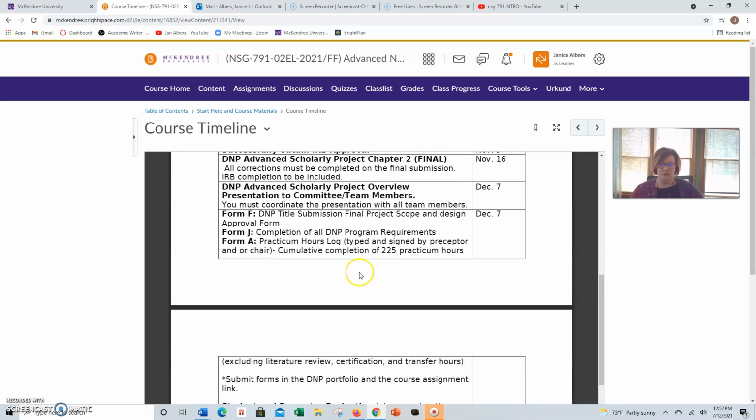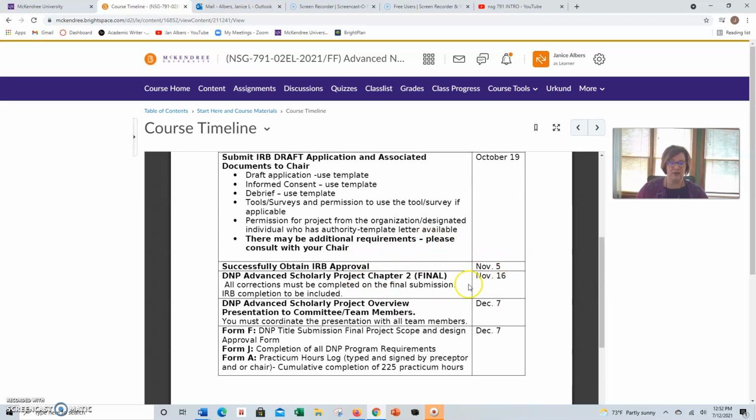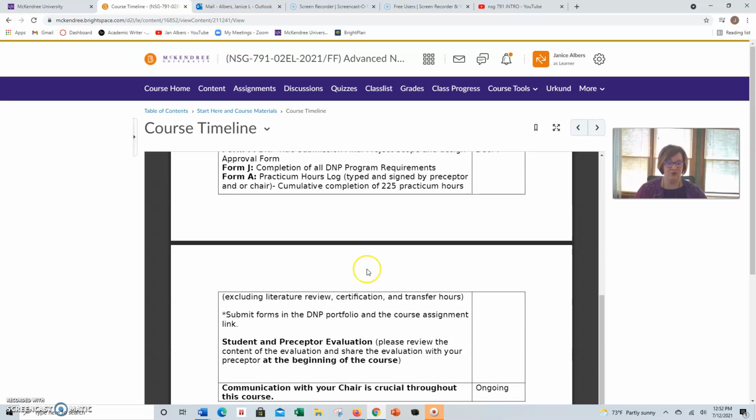And then the final drop dead deadline for the presentations are tasked for December the 7th, but I'm suggesting to you and encouraging you to really focus on getting the presentations around this time, so that we can get everything tied up so that you can focus on your other courses.